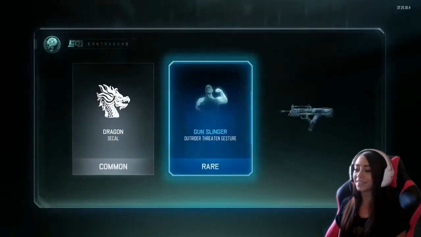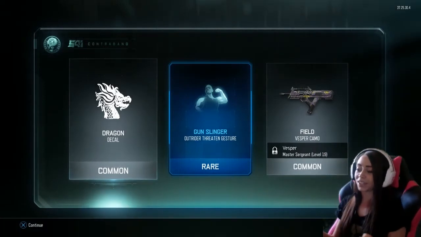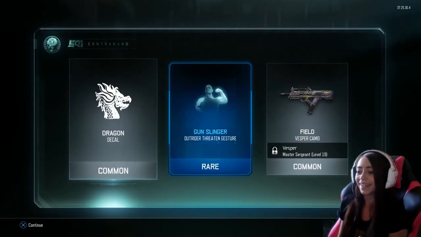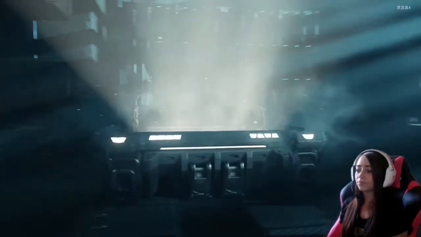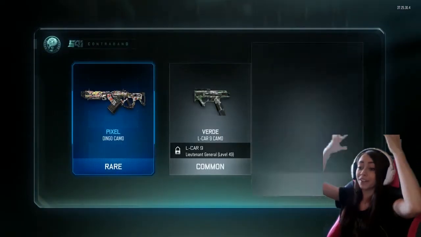Common. A rare! Yes, a rare. Okay, it's the first rare I've got, I think. So that's fine. Gunslinger, I don't use, but whatever, that's fine. Field, best of camo. Okay, cool. But I got a rare. My first rare. It's okay. Rare! Common. Oh, I don't even care.